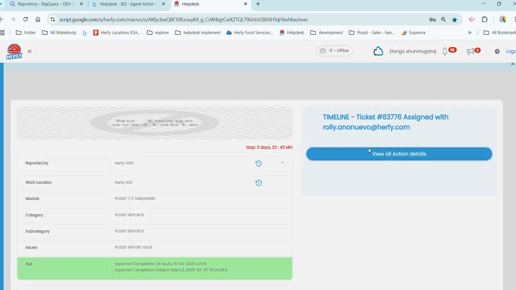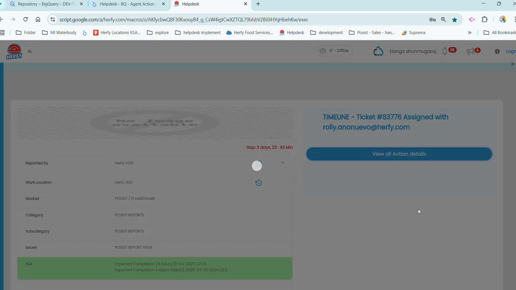We can see all the actions from the first day till the end. In this timeline we can see step by step when it was created, what actions happened in between, when it was closed, and how much time it took to complete these actions.